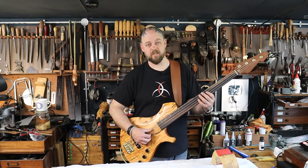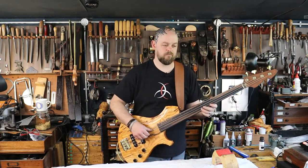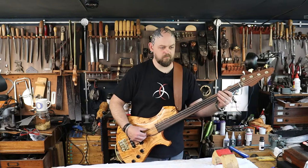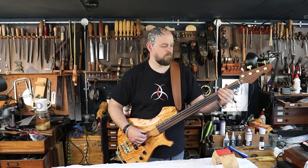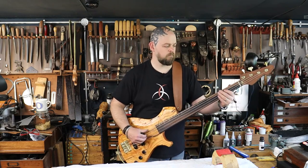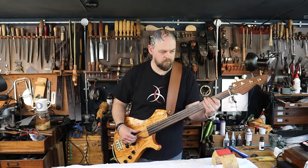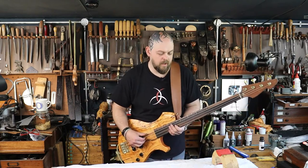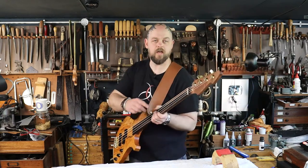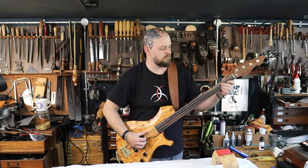even on a fretless instrument. But yeah, again, I don't know who this is for, so I've just made a few choices myself. No truss rod cover, that's Stephen Hay. No, this is a Fender style thing. It's got a brass tube in it accenting where the truss rod is, and that's it.